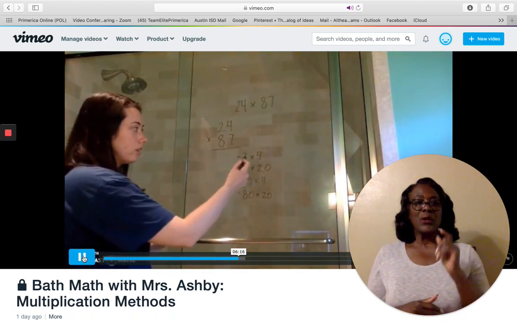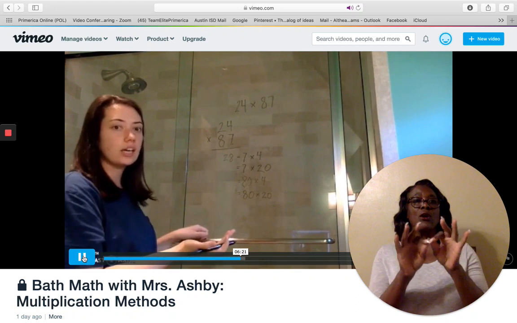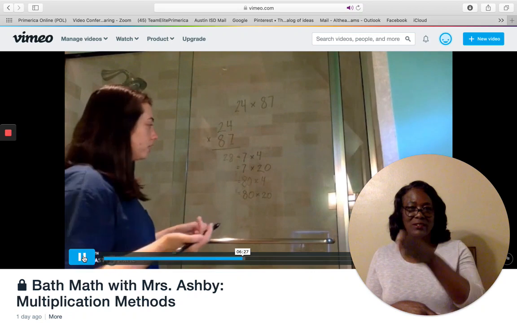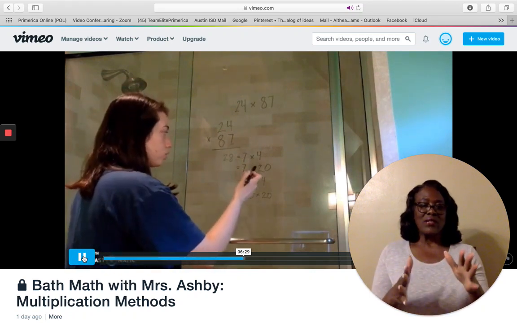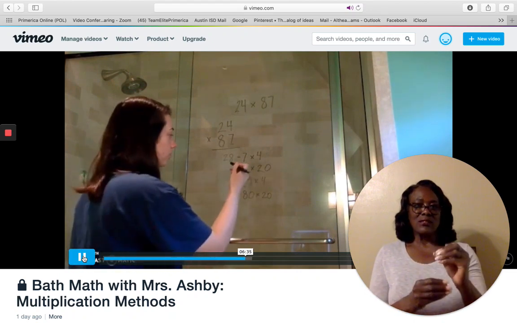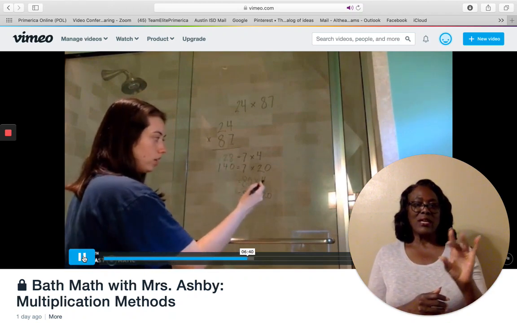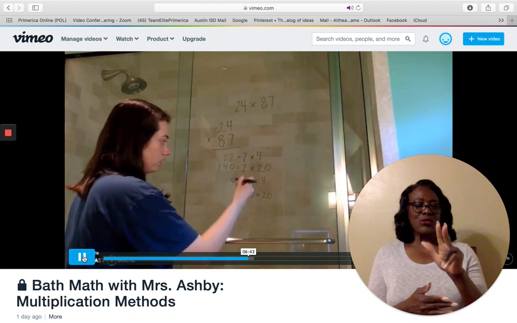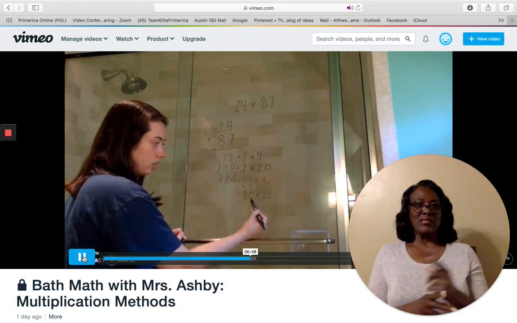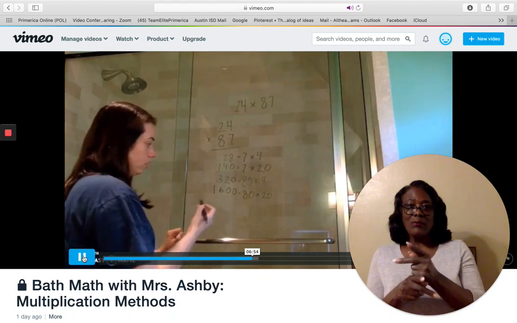Cool. So now I can do 7 times 4. I know that that's 28. And the key when we're doing all of these equations, again, is that we want to keep all of our place values lined up so that it's easier to add everything at the end when we're finished. Next, I've got 7 times 20. 7 times 2 is 14, and then I add that 0 in at the end. That's a shortcut that we know, right? So I've got 140. 8 times 4, again, 32, and then add that 0. So we get 320. And then 8 times 2 is 16, plus those 2 zeros. Be sure we're keeping our place values lined up like this.